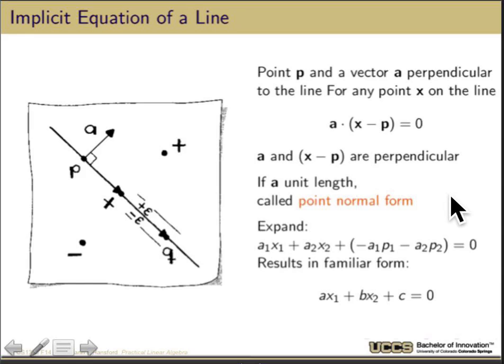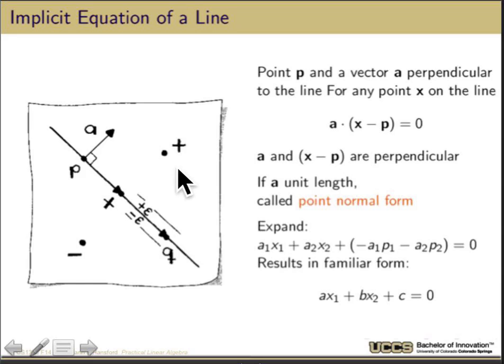Another kind of representation of a line that's very useful for certain kinds of computations is the implicit equation of a line. And we call it implicit because we can't actually tell you explicitly which points are on the line. We define the implicit representation as a dot, or the dot product we talked about last class, x minus p equals 0. And so this gives us an equation, and it's implicit because whenever a value x satisfies this equation, then we know what's on the line.